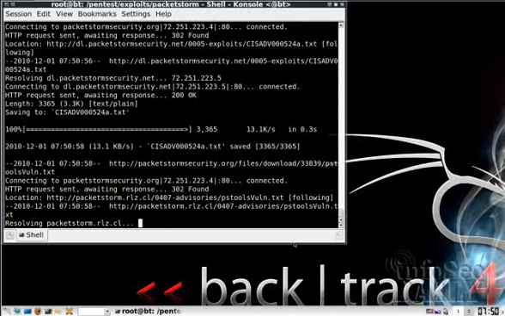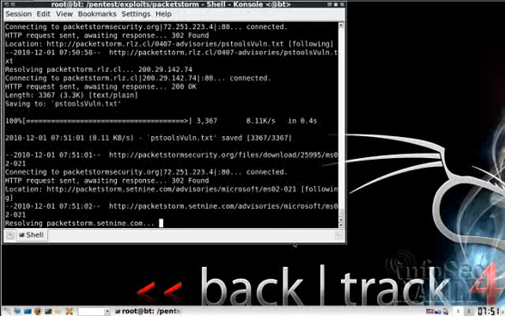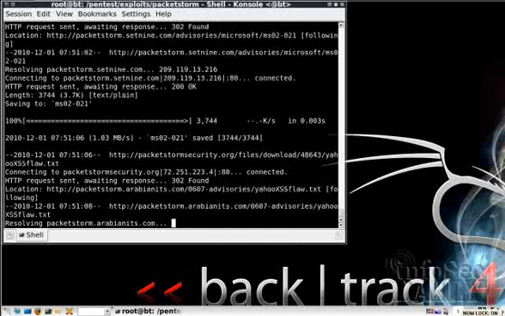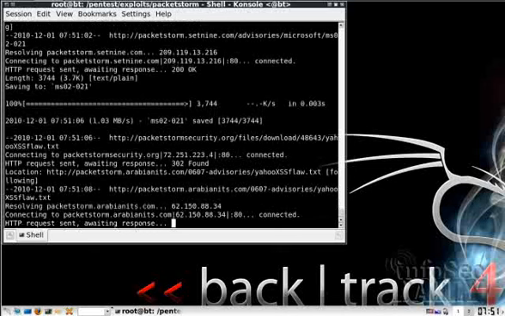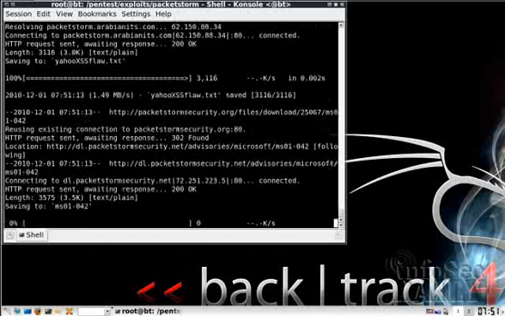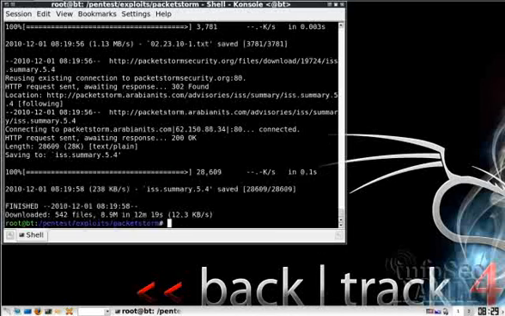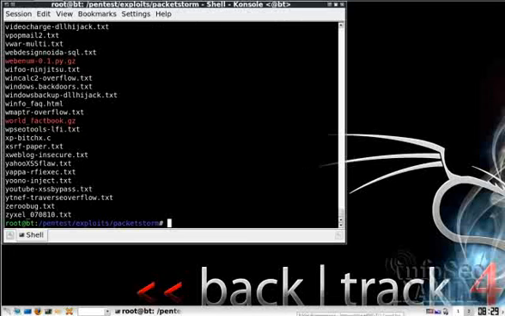And again, this can take some time, but the idea is, once I've parsed all those files, if the file already exists, it will not overwrite it, because I haven't told it to download it again. It'll say it already exists and it won't write it. So the first time takes a while. The second time and various updates after that don't take as long. Now again, I downloaded 542 files in about 12 minutes, so I have all the files locally.